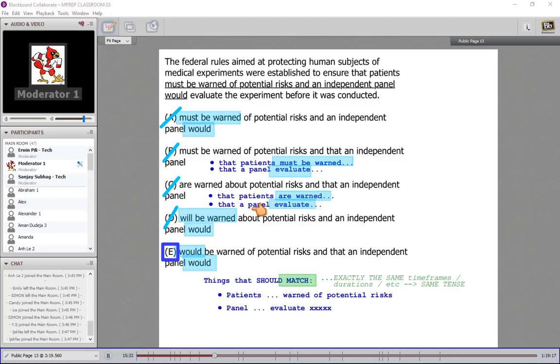So it's pretty straightforward, but there were about 10 people who picked the wrong answer. If you're one of those 10 people, that probably means that you just forgot that we were looking at parallelism. That's the single hardest thing here, staying focused on whatever you're focused on all the way through. So be careful of that.